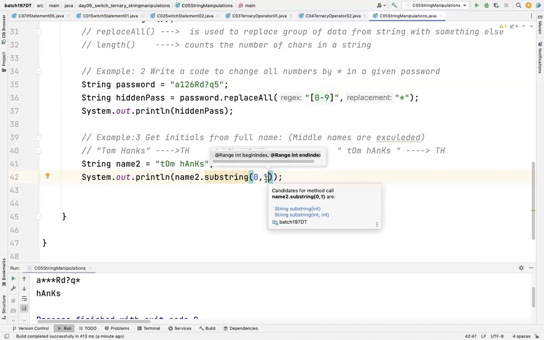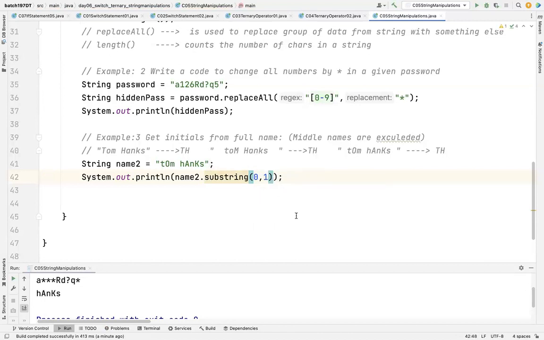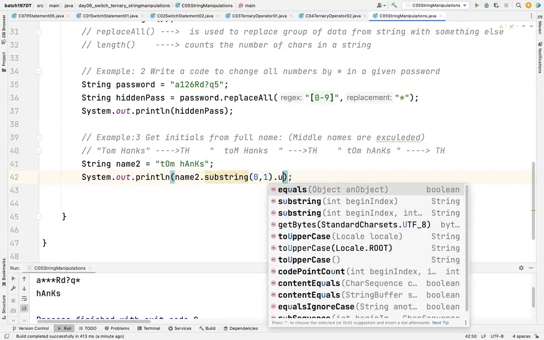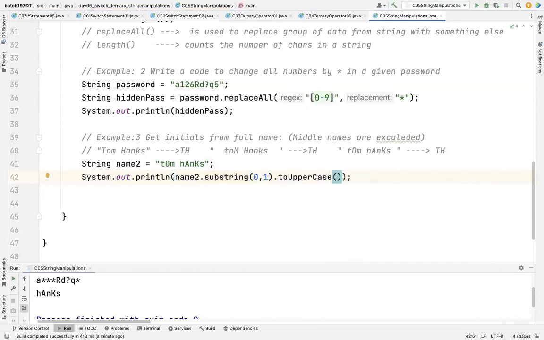Now I have string in my hands. I need to change this to uppercase, and I will use the uppercase method.